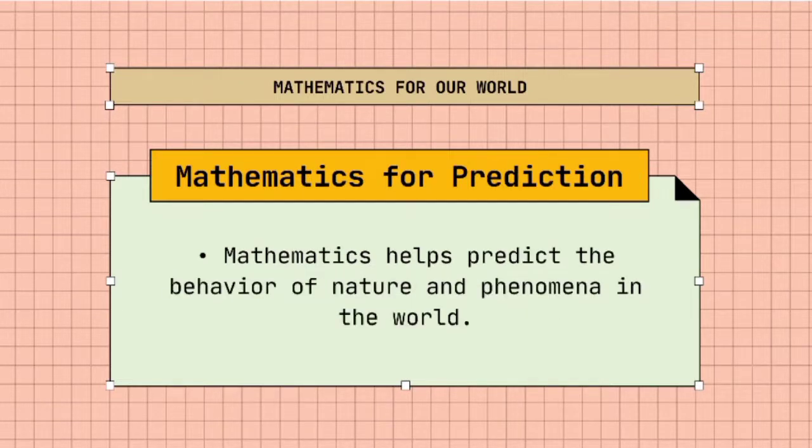So, the next application is mathematics for prediction. It is sometimes said that history repeats itself. As much as we can use mathematical models using existing data to generate analysis and interpretations, we can also use them to make predictions. Applying the concept of probability, experts can calculate the chance of an event occurring. The weather is a prime example. Based on historical patterns, meteorologists can make forecasts to help us prepare for our day-to-day activities. They can also warn us of weather disturbances that can affect our activities for weeks or months.